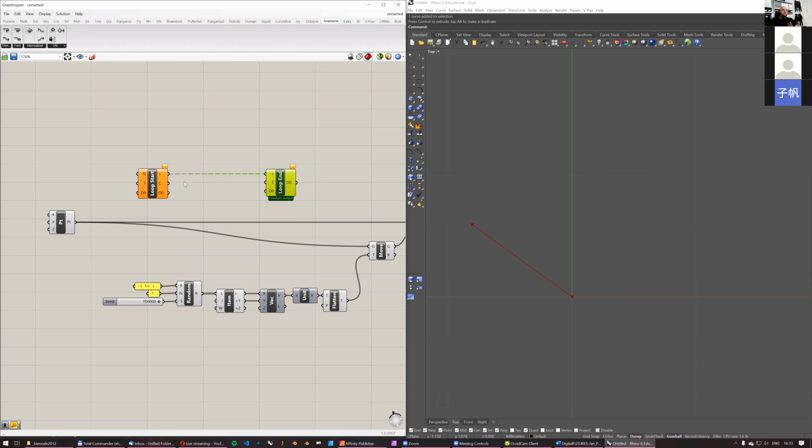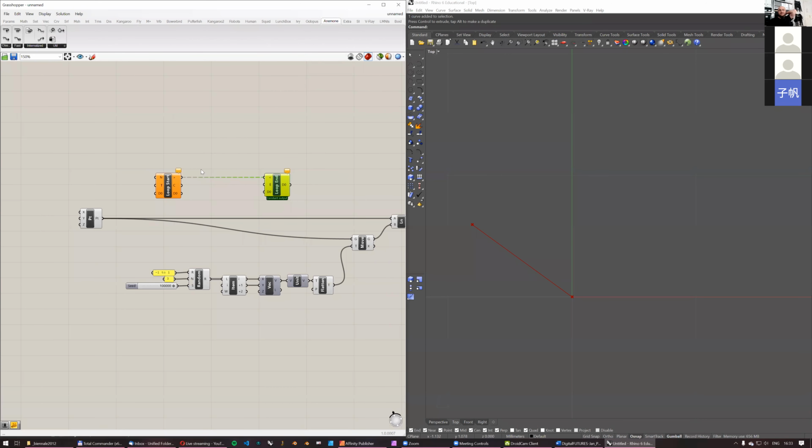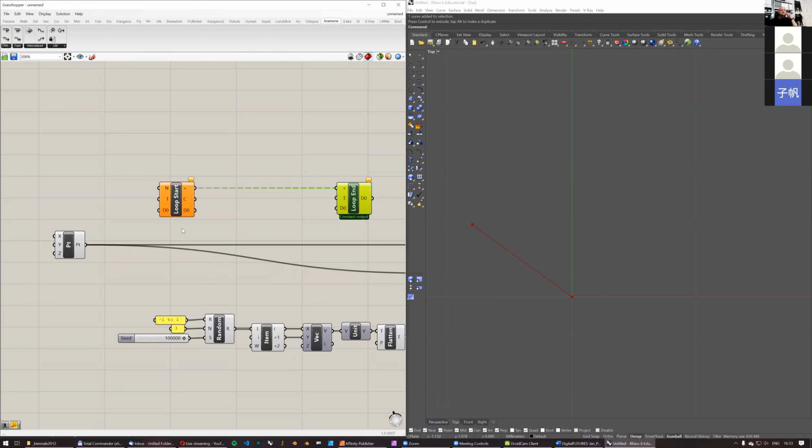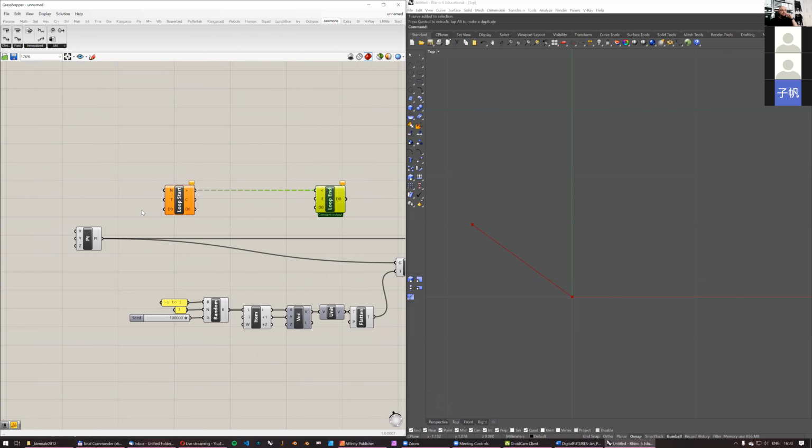But it's done in a very smart way because everything is triggered by data. Just like Grasshopper in general is based on data processing, this is repeating the logic based on the data. Let me explain what the components actually do. You need to connect them first with these two, which tells them that they belong to each other. That's very important. Now, whatever is in between them is being repeated.